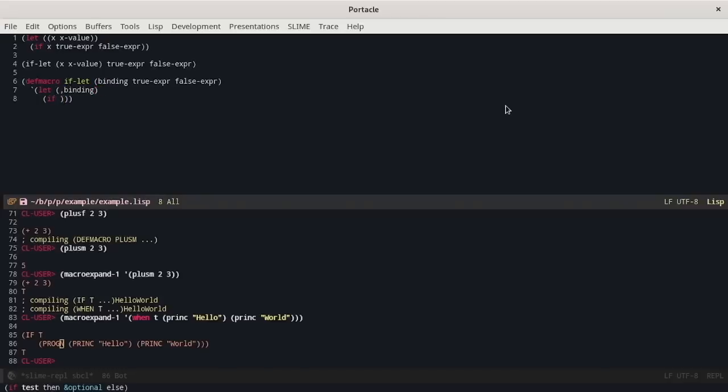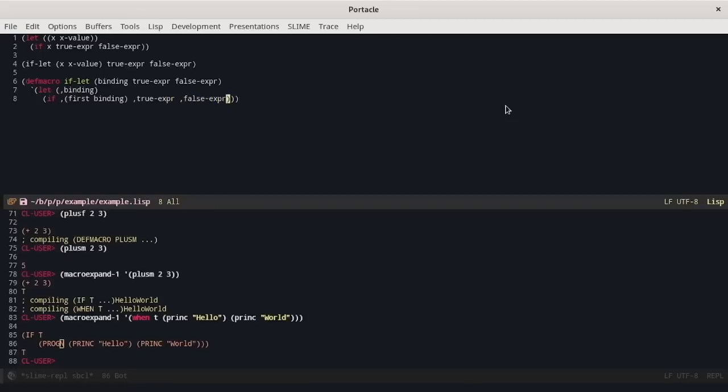The name of the variable is the first element inside the binding list. Then we have the true expression and the false expression.